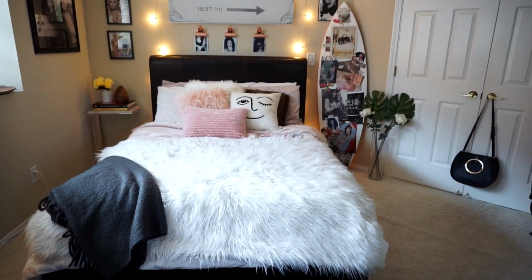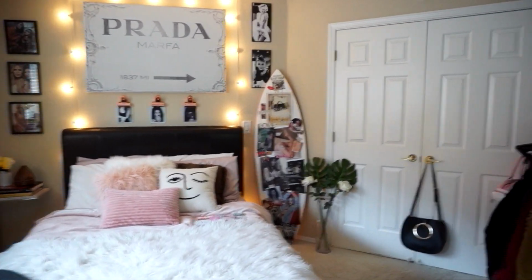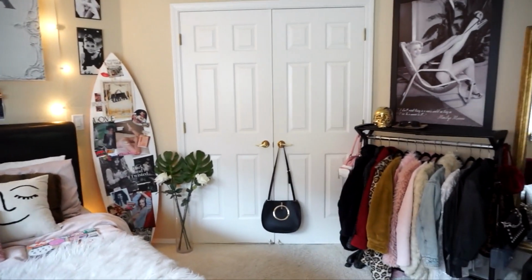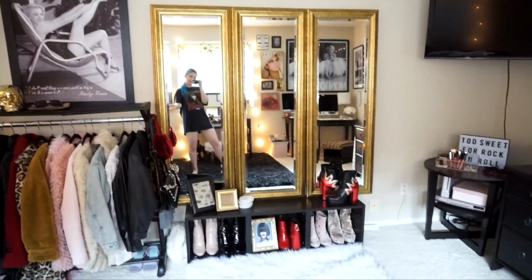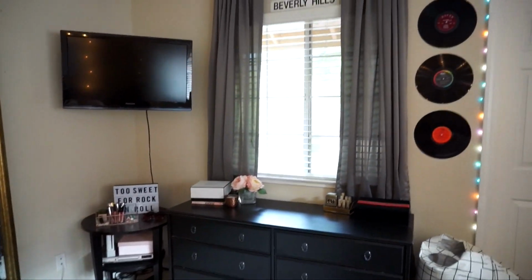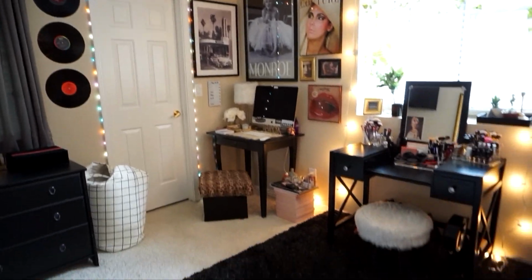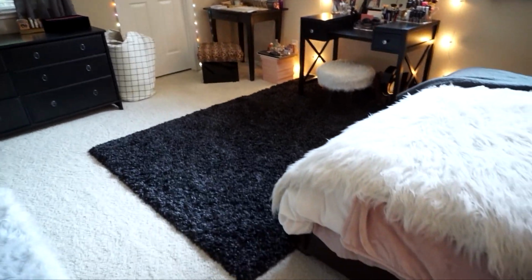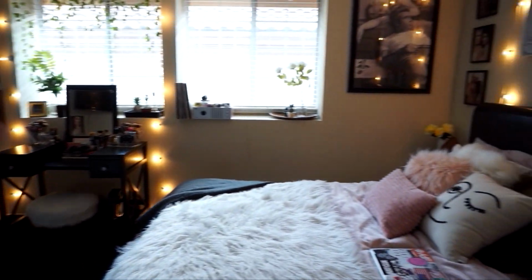If it's one thing that I hate, it's when people don't give the whole 360 view of their room at first before they start talking about it. So I'm just gonna show you guys quickly how everything looks. There's me not wearing any pants because I'm in my own house and I can do whatever I want. So we're just gonna show you this whole view so you know exactly what we are looking at. If you were to walk into my room, this is what you would see. Just this whole shebang right here.